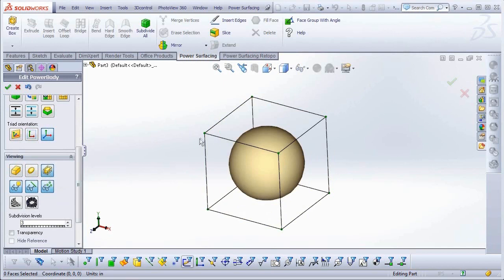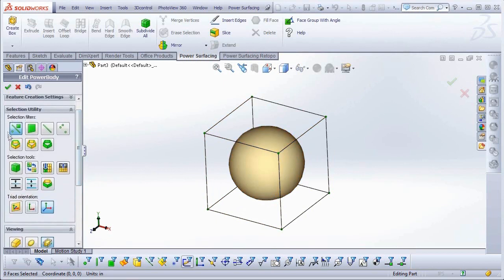Subds have three component parts: vertices, edges, and faces. As you can see, they turn orange as you hover the cursor over them. In Select Any mode, you can select any type by picking it. It will turn blue. If no sub-object type is selected, when you drag a region, the default type, vertices, will be selected. If a face or edge is currently selected, dragging a region will select more of the same type.